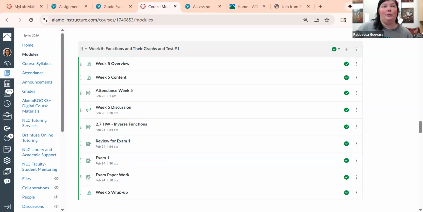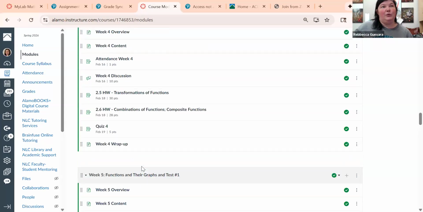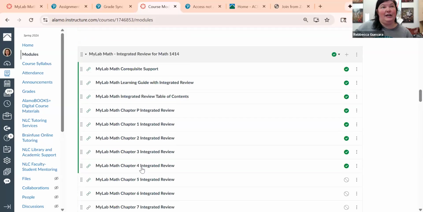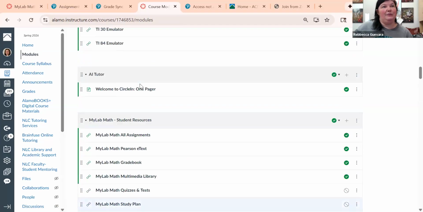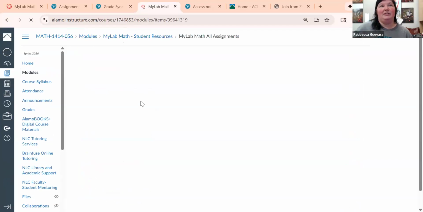I just want to show you that it should open fine. The problem is that once you run through that exam and take it, this link may not open again. And I said you had 2 attempts. So when you do your first attempt, just log out of the exam. But if you want to do your second attempt, you're going to have to go up to your student resources and then go to all assignments.